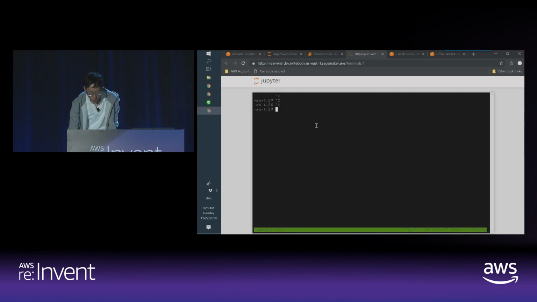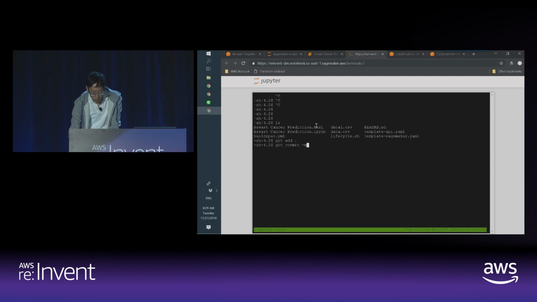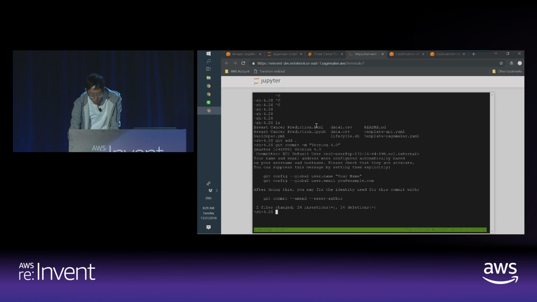So git add, git commit, version 4x4. Okay, and I just push the change.